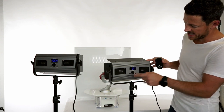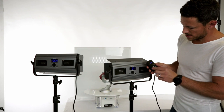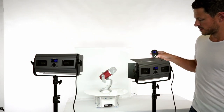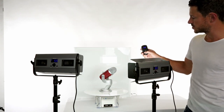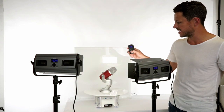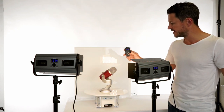We're going to hit mode on the back of the light — it's set to channel one, which matches what we see on the remote. I'll toggle to the brightness setting and start to increase it. You'll see I've increased both lights to 99 dimming. We can also lower that dimming value, then toggle with the three-line button to display a color temperature value of 56. We can change the color temperature for both lights simultaneously — this is 3,200 Kelvin, going up to 5,600 Kelvin.